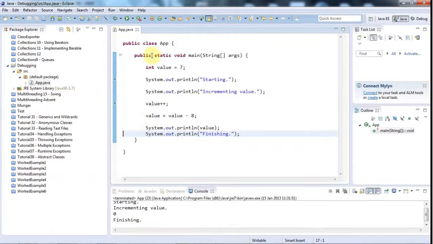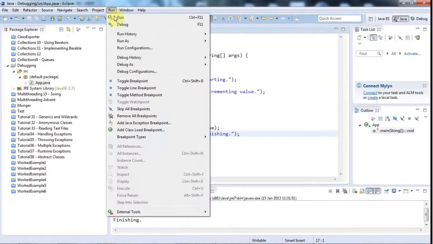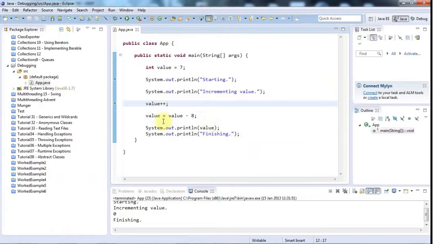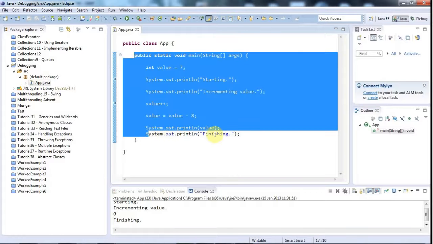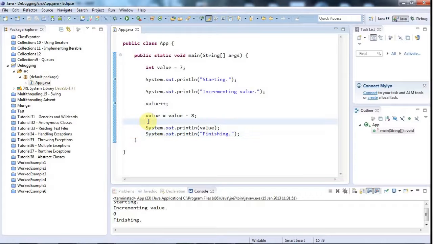One downside of it actually is that if you're running something like a web program or something, often you can't run stuff by going to run debug. It gets run by some other system, and then you have to somehow attach the debugger, and it can get a bit sort of annoying to work with. But for a simple program like this, or a swing program or something, it's really great.